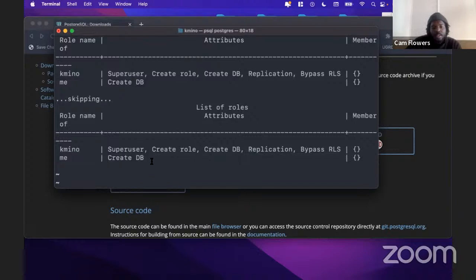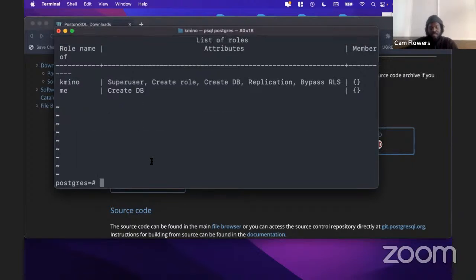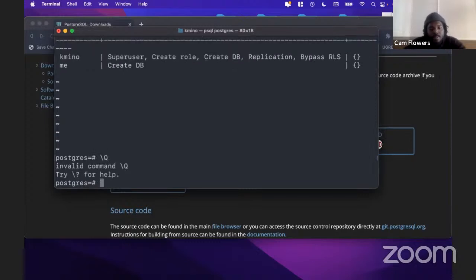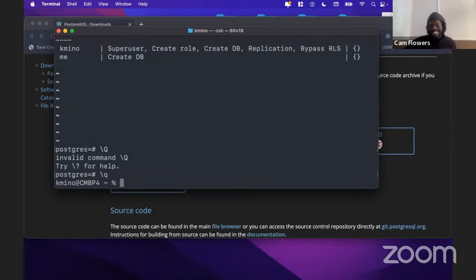So the dope thing is that now that we have this new user created, we can go ahead and quit the root access. Oops, my bad, caps lock. We can quit the root access and log back into our Postgres server that's running by using that new user that we created.